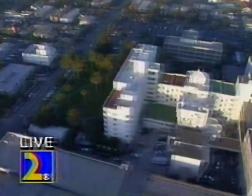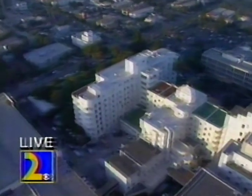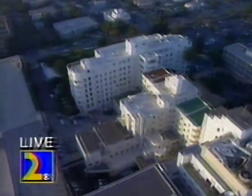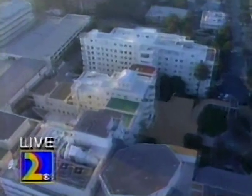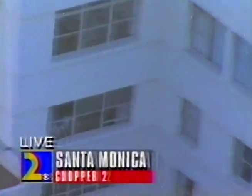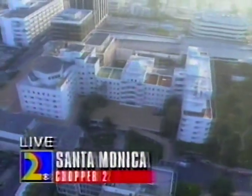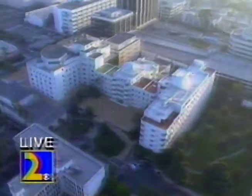But it's your understanding, Bob Tur, that they still have patients inside that building? That's our understanding. Indeed, they do. They have several intensive care units still operating. And a little while ago, as you zoomed in closer, I did see several people standing next to windows in there. So obviously there are people inside. Oh, that's right. There you can see patients inside looking out the window. So it appears at this point, anyway, that patients are still there. But once again, what they do want to do is go through it with a fine-tooth comb.